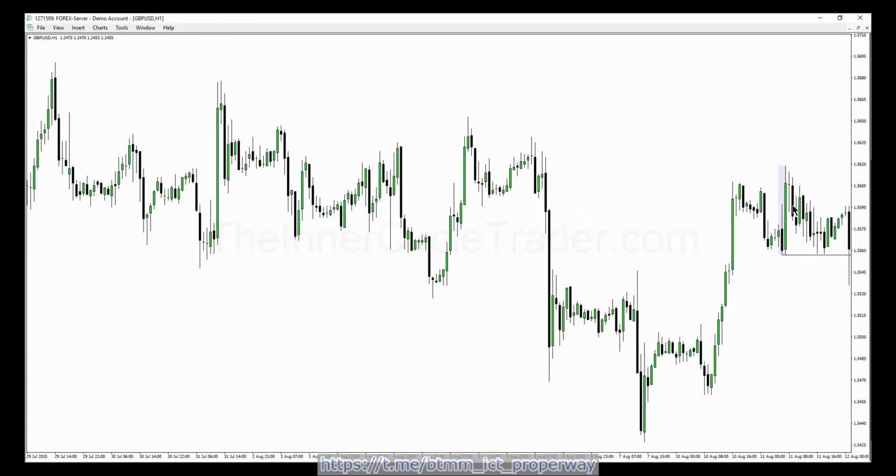Okay, so we have that range here, and we can duplicate that and give ourselves our downside objective for the retail-minded crowd. So retail is going to think this breakdown here is going to lead them down to 155 or thereabouts in this range here. So retail is going to expect a range expansion down to a low of 154.95. We do not expect that because on the daily chart we're expecting the bullish order block to send prices higher.